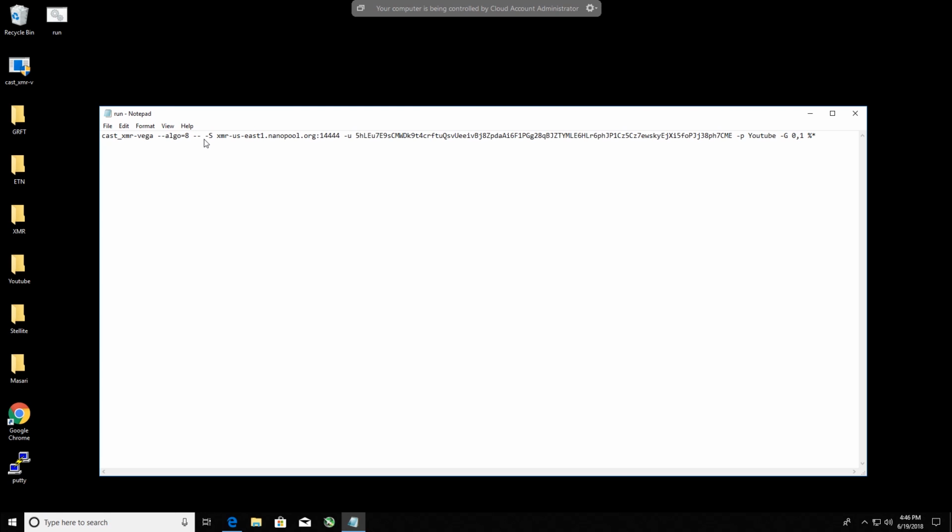For this demonstration, we're going to do fast job switch, which means that I am not going to mine on an outdated job, so that you will cut down on the amount of wasted work that you do. You still will get some, but you will cut down on it drastically by using this command.